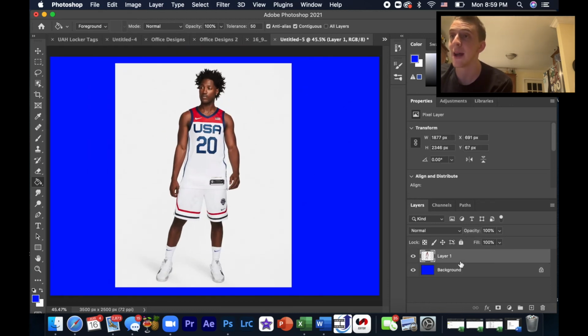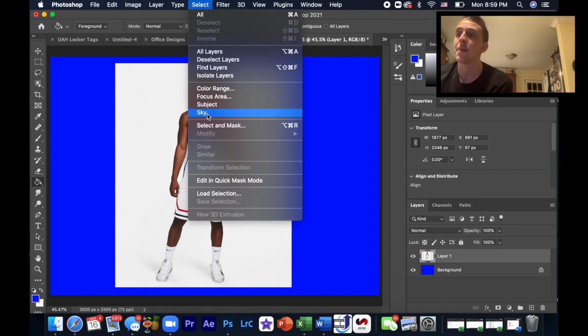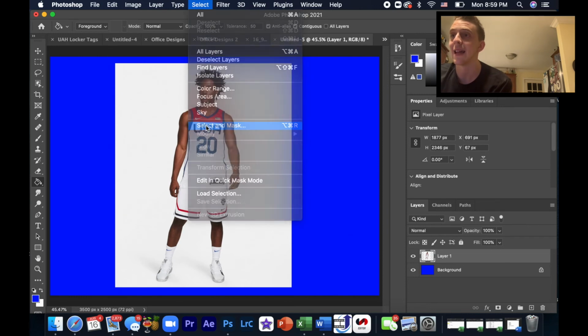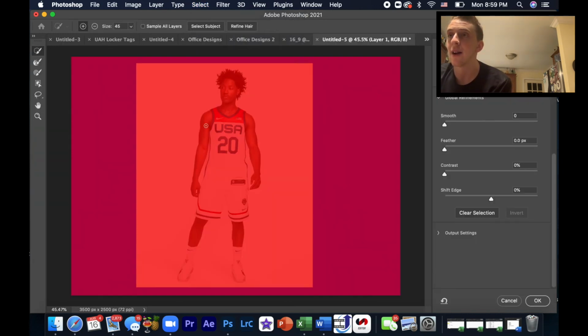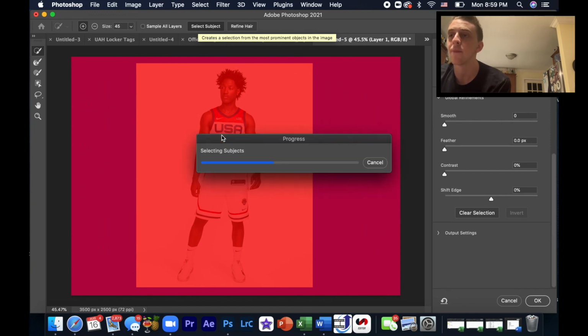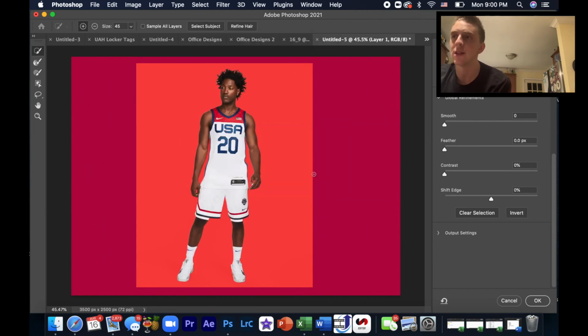So I'm gonna go over here, click back on that layer. And this is the first way that I can do it. I'm gonna go to select. I'm gonna come down here to select and mask. All right, you don't have to worry about what any of that means. And then Photoshop actually has this cool tool called Select Subject. And basically it has the brains enough to find just the person in the picture, the foremost object in the picture. And what it will do eventually is it will kind of cut it out itself.